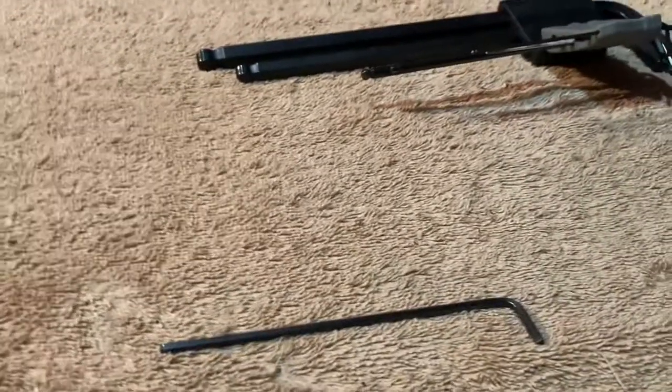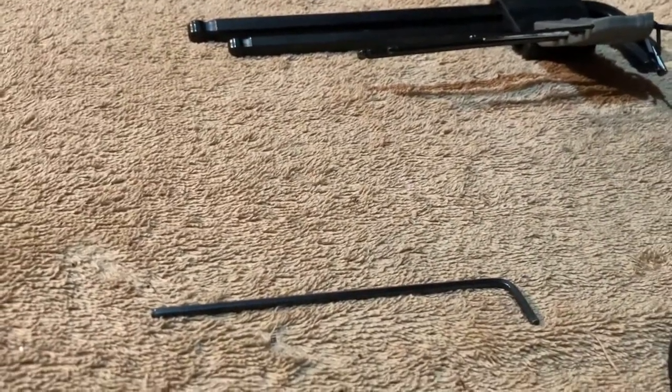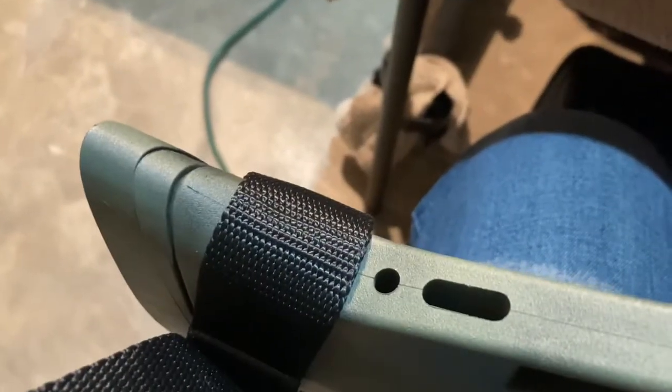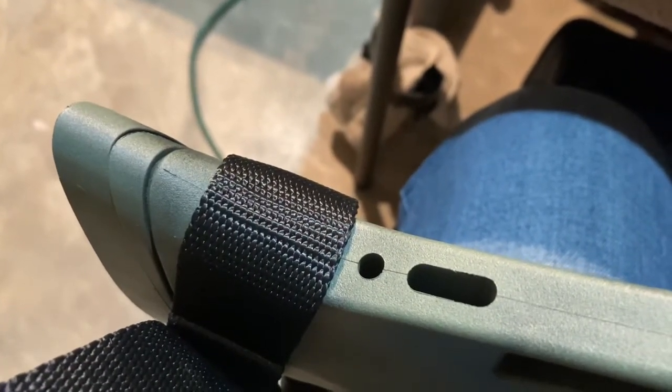What I would recommend, because the only way you're going to be able to get down inside as deep as the slot and hole is, number one, the screws do have tension to them. Using the short end of the Allen wrench, you're not going to be able to get down into the full depth and access those bolts.